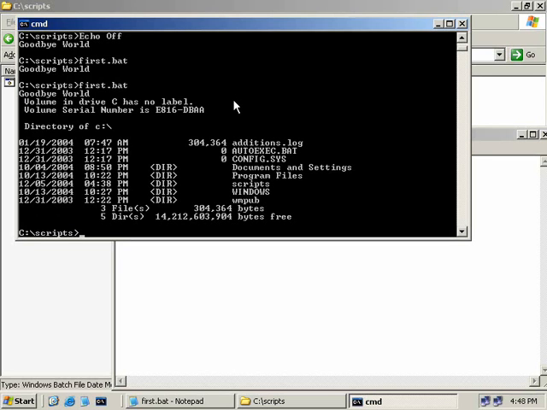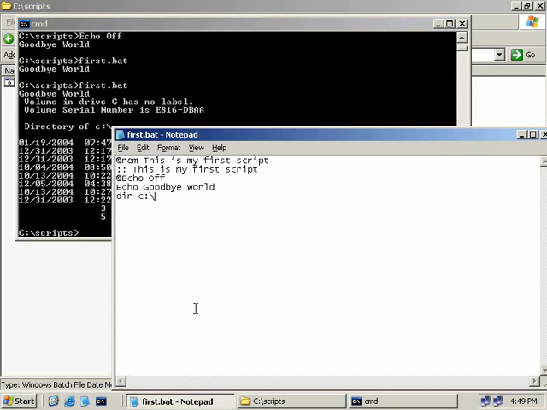The text appears that we asked for, and the dir command has been run, showing the output. But you might also notice that up here the dir command itself doesn't appear. Now that may or may not be good depending on what you want. Some people will only want to see the output, but others will want to see what commands their script is executing. Suit yourself, but if you want to see the command, we can simply turn echoing back on.